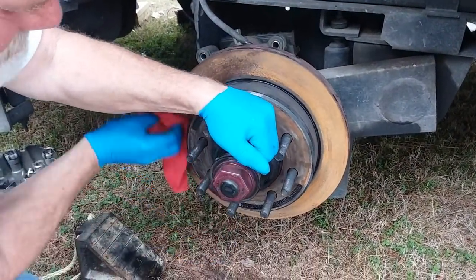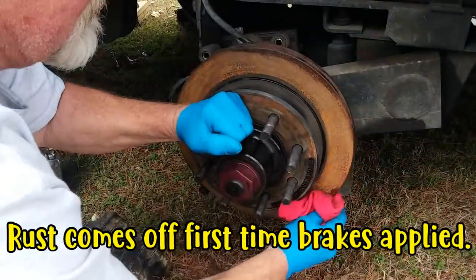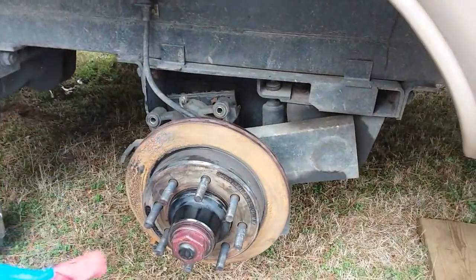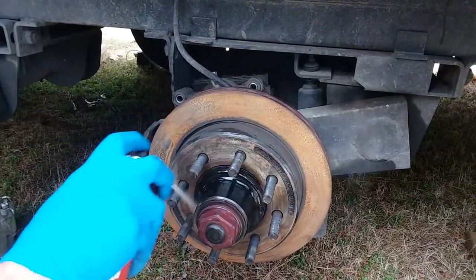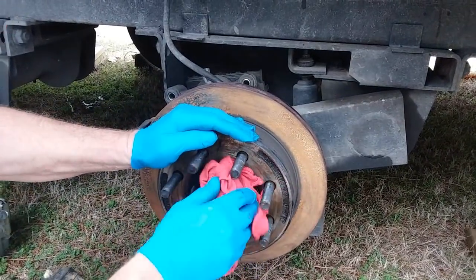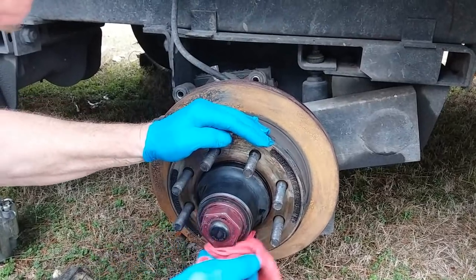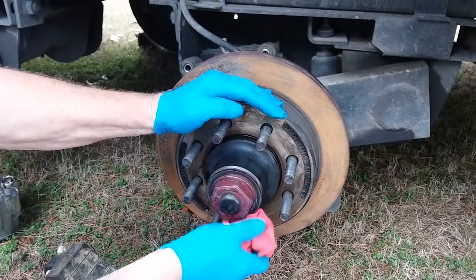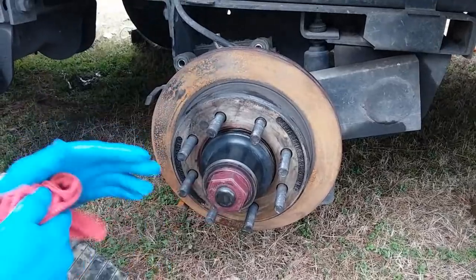Well, it does dry quick. It does. Get the outside edge. I can see why this would cost you a few bucks if you have somebody do this for you. Oh, yeah. Maybe a little bit up front here, just so there's no flinging grease anywhere. So how many cans of that brake cleaner have I gone through? Yeah. That's number 5 right there. So it's a little more than one per tire. Yeah. To spray out all the bearings and all that.